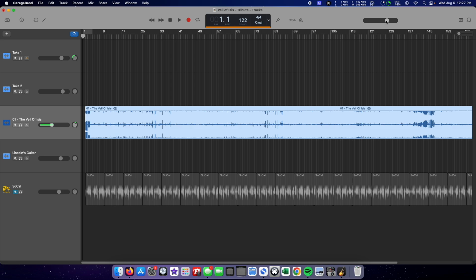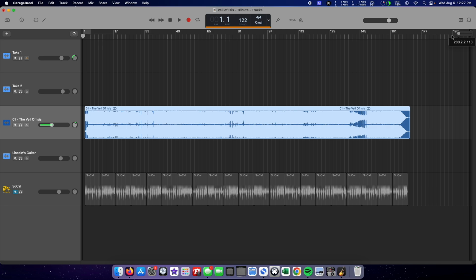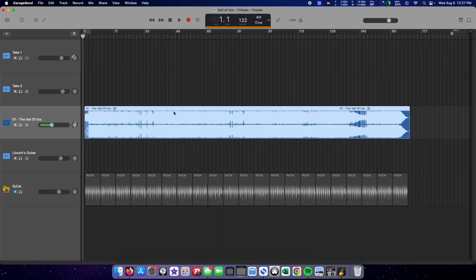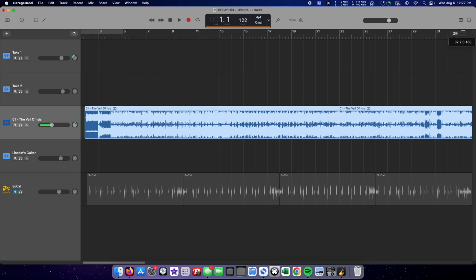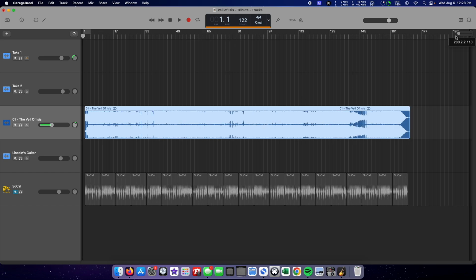While we're talking about levels, here's your master volume up here, the slider. And then while we're talking about page level controls, this slider here controls how detailed, or how wide or narrow, your track is. So if you wanted to see the whole track, you would slide it to the left. But if you were zooming in on something, you would slide it to the right, and then you can see more specifically where you are in the overall track.